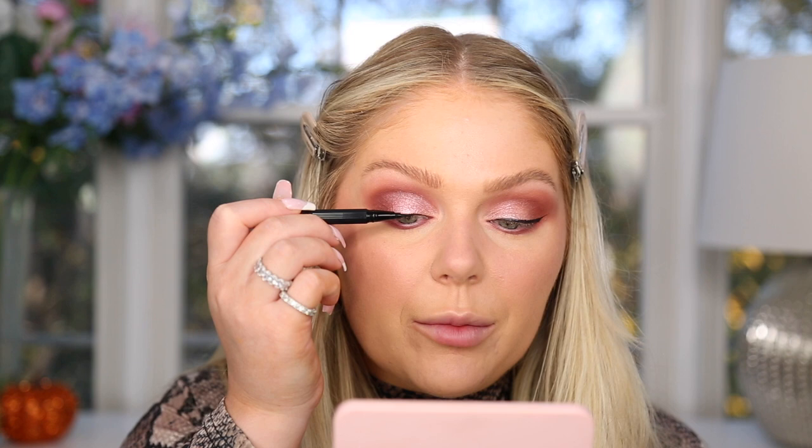For eyeliner, on the high-end side I'm using the Kyliner from Kylie Cosmetics, which retails for $18. It's very pigmented, has a precise tip, and is easy to use for a winged liner look. The dupe is the Koki retractable liner at $6 — a precise little tip but longer, so also easy to create a wing with and very pigmented. Overall I do like the Kyliner better, but the Koki is very similar.